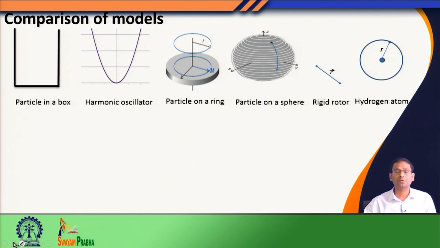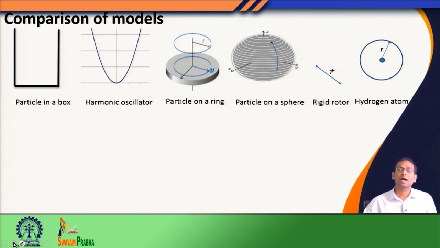The next problem we dealt with was the harmonic oscillator. While particle in a box showed the translational motion of a particle, the harmonic oscillator allowed us to discuss the vibrational motion of a molecule. We can use the harmonic oscillator model for any system that responds to an external field, gets disturbed from its equilibrium position, and undergoes a to-and-fro motion. Molecular vibration is an important field where harmonic oscillator solutions are heavily used.